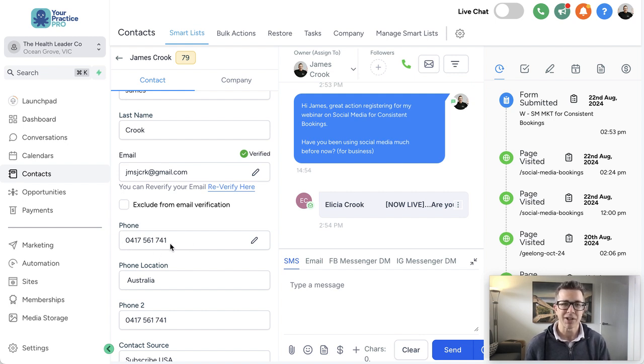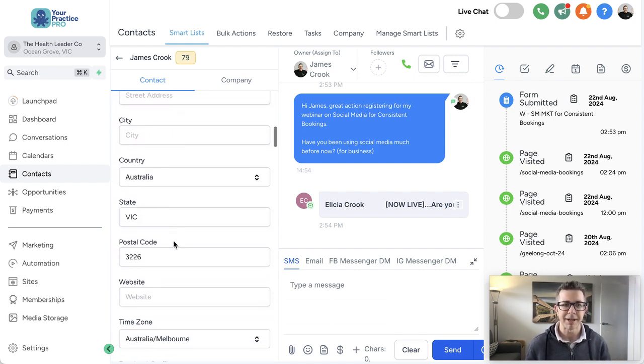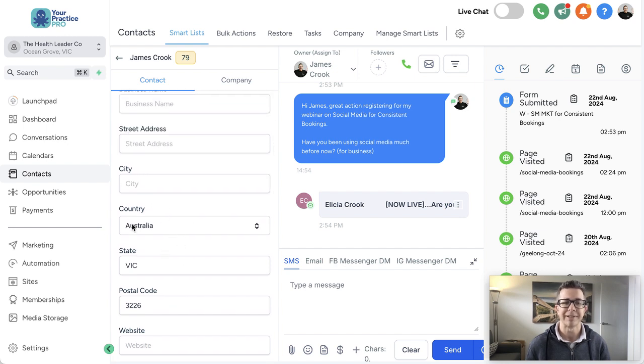So we send this off to this service called Veriphone. I'm using Zapier to hook it all together. I'll show you that in a sec. What it returns is the country, and if it's in the US and a few other places, it'll show you the state as well. And then we simply use an automation with that returned data to push it into the country field here, which then means a whole lot of other automations or segmentation can take place really well.